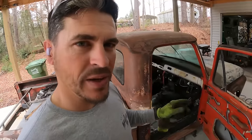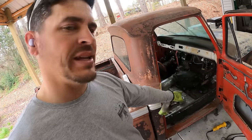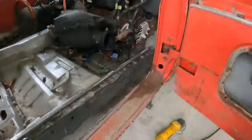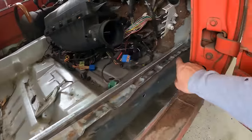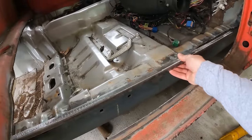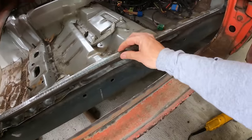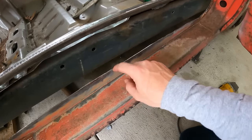But what we're doing right now is I'm going to graft the cab to what was left of the Crown Vic floor pan and the firewall. We'll get on to the firewall once I get that hood off, but right now I want to get the two sides done. And how I'm going to graft it is I've made a clean cut here, and I have got a clean cut on the edge here. I'm going to use a piece of square tubing to cap this edge off right here, just like so. And then once that square tubing is in place, then I'm gonna come straight down and tie it into this edge.